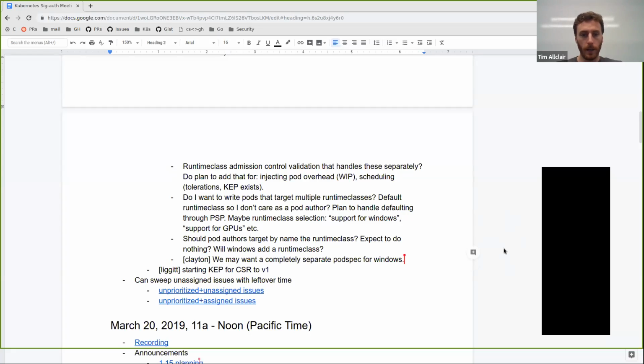All right, Jordan, I think you're up. Okay, this is mostly just an FYI. One of the things I'm pushing on this year is trying to get APIs that have been in beta forever making progress towards V1. And so the CSR API is part of the kubelet bootstrap. kubeadm uses it. Several tools are building on top of it, and it has languished in beta.